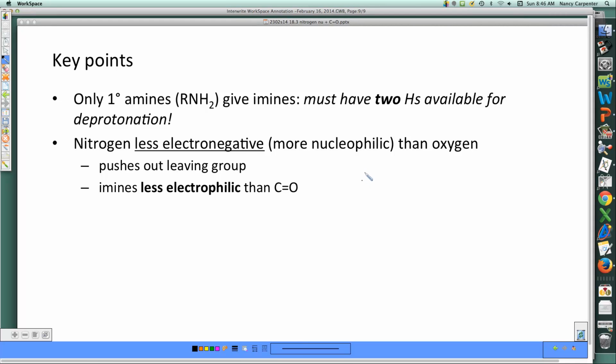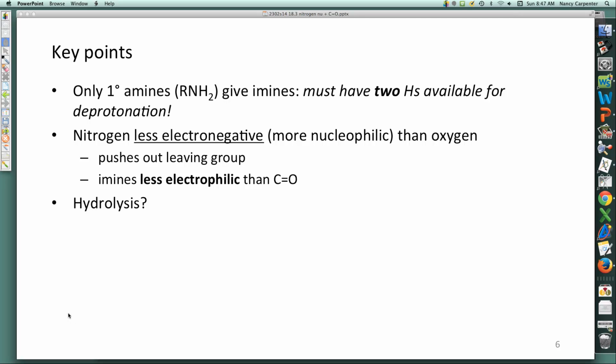Excuse me, gotta get nitrogen on there. No, I want an oxygen, that's right. So here we go. That happens in a heartbeat because this guy is really nucleophilic and easily pushes out its lone pair. Plus, once you've made this, as I said earlier, this is not as electronegative as oxygen. So the delta positive here is not as strong as the delta positive for a carbon-oxygen bond. So everything is pointing towards this just stays like it is.